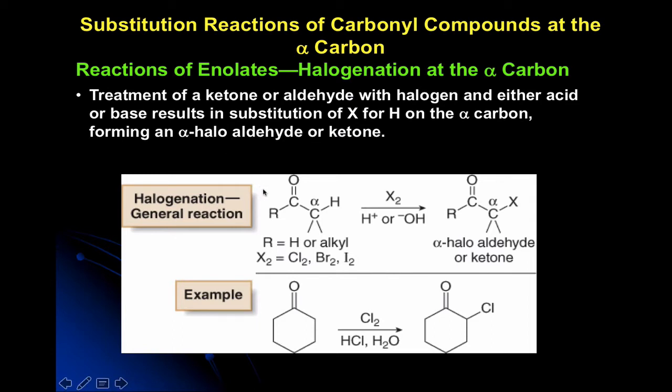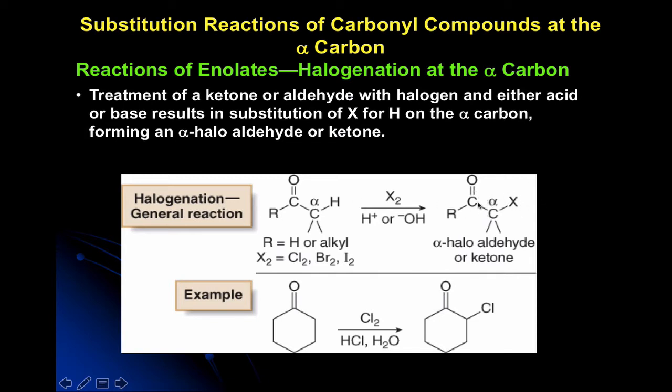You learned during the last lecture that these alpha hydrogens are actually fairly acidic, and they can be removed under basic conditions to give what are known as enolates. Under acidic conditions, they can also give what are known as enols, which react very similarly to enolates. And so it turns out if you have a carbonyl containing functional group, ketone or aldehyde, for example, here, you can replace one of these hydrogens with a halogen. And X here, again, can be iodine, bromine, or chlorine, not fluorine, of course, but a large variety of the halogens. And you can replace that hydrogen with a halogen atom.